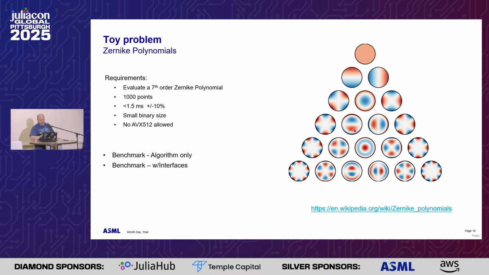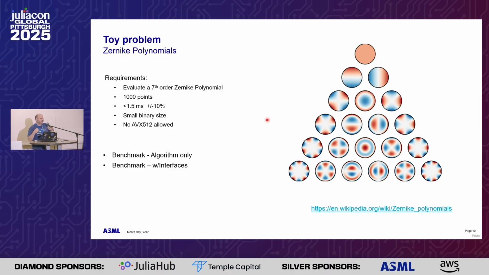With this feature, let me show you one toy problem that we look at. We said, let's use some Zernike polynomials, something that we use a lot at ASML. If you don't know, these are polynomials that fit round things, like a wafer or a lens. Usually people just show these circles, which are the monomial terms of the polynomial, and they fit those kinds of weird geometries on a wafer. If you add enough of those, you can fill weird shapes on a round domain. So we usually use those.